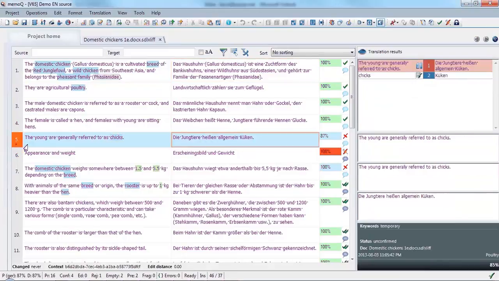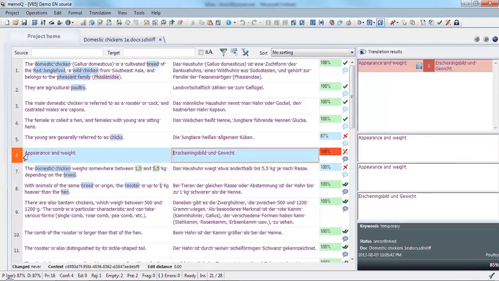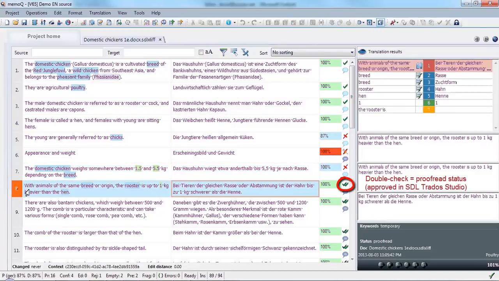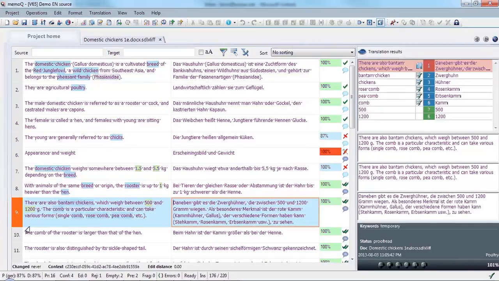This row here, the fuzzy match row, is listed as an 85% match because we apply a 15% penalty to unconfirmed rows. That would also apply to the next two rows, which, although they are 100% matches, are unconfirmed, so they'll show up as 85% matches with the LiveDoc settings that we've chosen to use. The row below that, however, which has been proofread, will show up as 100, or in this particular case, 101% match, because LiveDocs matches also take into account context. So all of the further proofread rows will show up as 101% matches.